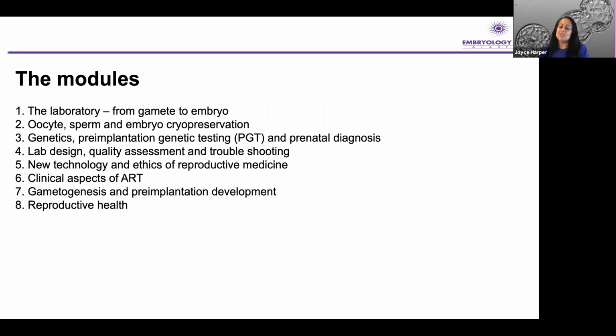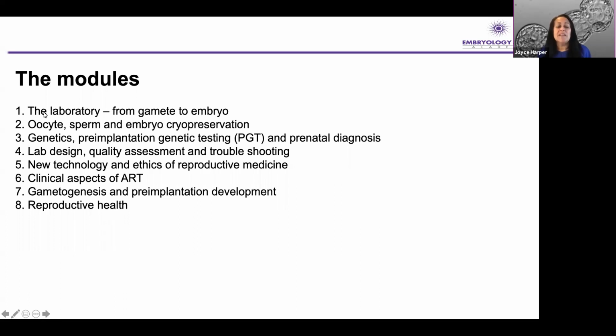So here's the modules. Alpesh and I spent many times deciding how exactly we were going to offer this, but I really feel very passionately that it's important for embryologists to understand not just what happens in the lab and not just the practical aspects. They need to understand the theoretical aspects, but there are even wider issues I think that they need to understand. So hopefully you'll see how we've made this program.